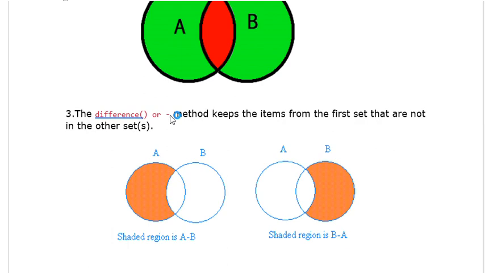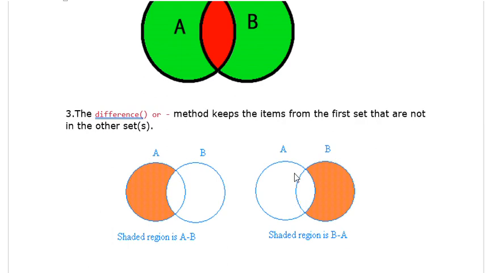So what will the difference be doing? This is the first set, which is A, and this is the second set, and these are the common items which are there in A and B. So if we use A minus B, we get the elements of A which are not there in B. Similarly, when we use B minus A, the elements which are not the same between A and B will come in B minus A. Means the elements of set 1 which are not in the other set.